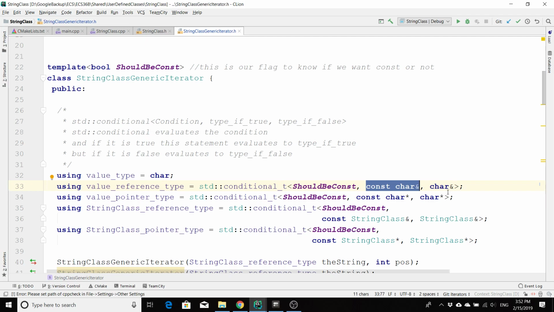So the question is, how is this different from the question mark, the ternary operator in C? It has to do with when this is evaluated. The question mark operator is evaluated at runtime. That's when we do the comparison. This is evaluated at compile time, when we're actually creating the code. So here, if I pass in true or false, I'm creating different code at compile time. Any other questions?